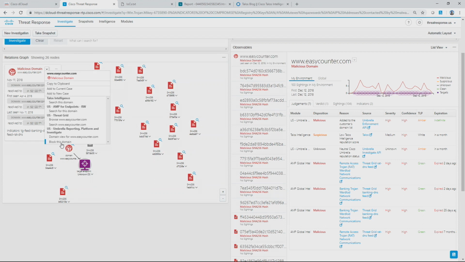But again, this is a presentation layer that allows me, as a human, to look at what's going on and take an action. There's no ML or AI that's going on here that would take an action on its own if I set a policy, let's say. That's correct. Okay.